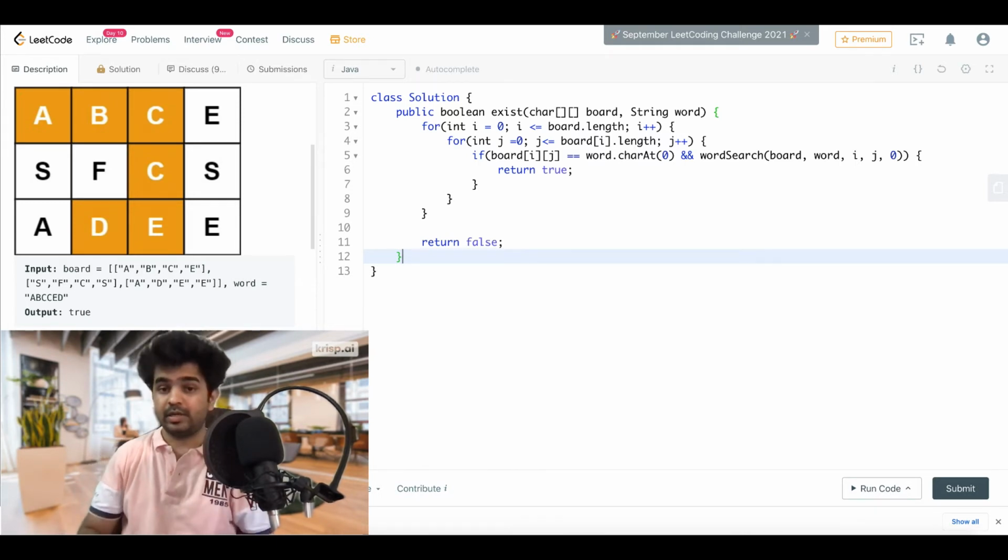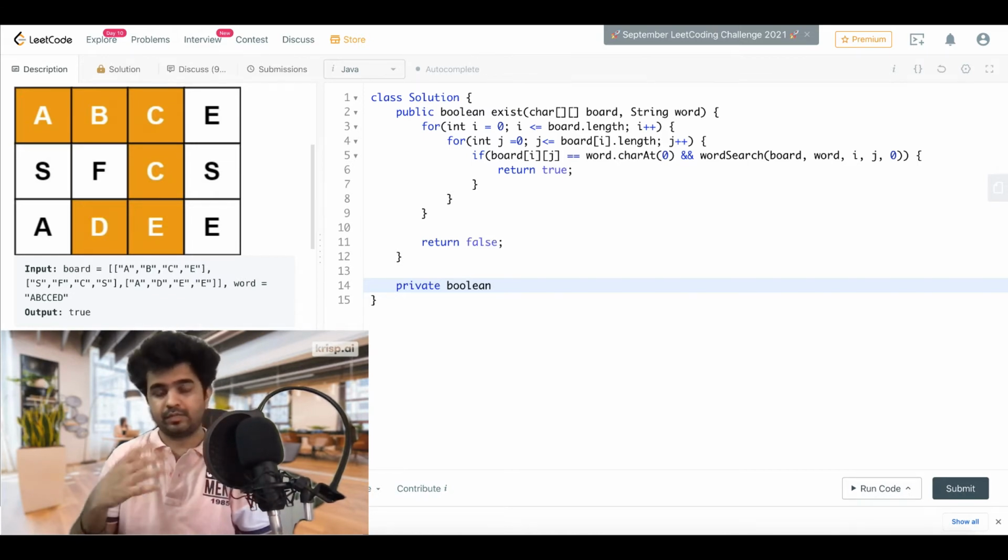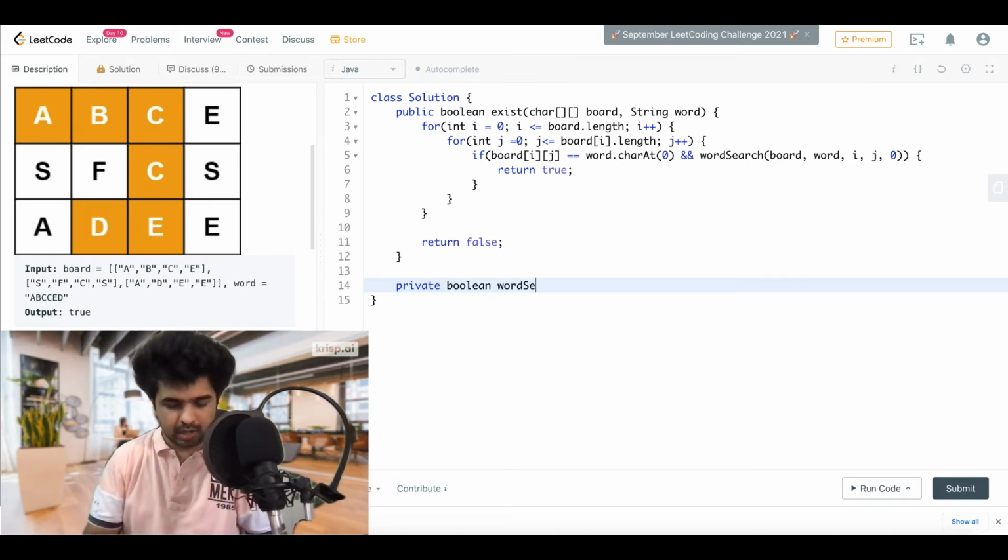Now we need to write the DFS function, which is basically the juice of this problem. So let's write our DFS function. Let's make it private. It can return boolean to say if it found the word or not, and we name it wordSearch.